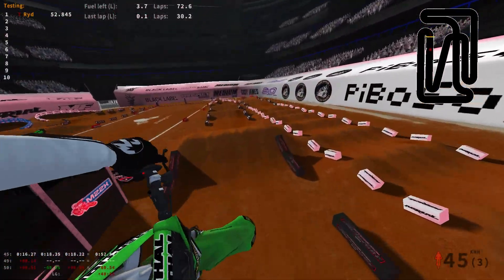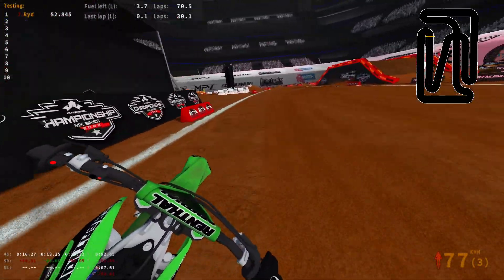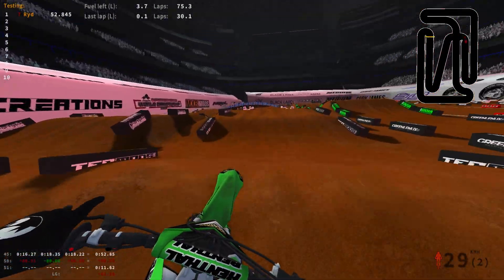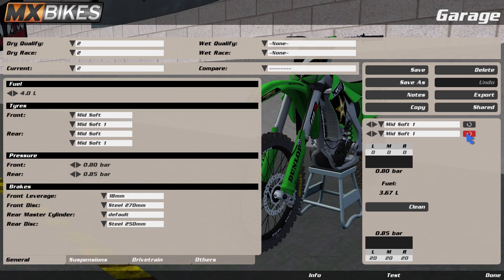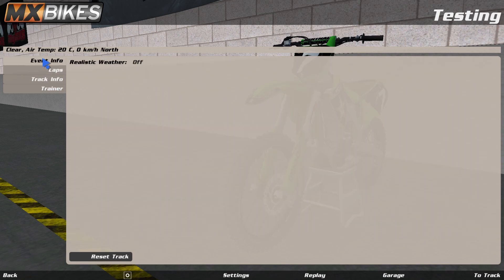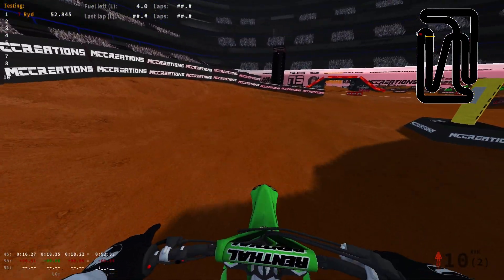I think I'm going to do some hot laps for you guys now. I'm going to see if I can get a 51, which was my qualifying lap — a 51.7. I want to do a few hot laps, take you guys through the track, give you guys some pointers and some tips. So yeah, sit back, relax, get your popcorn out and get your pencil and notepad out as well and take some notes. Let me take you guys around a hot lap. Let me reset the track here — it's really rough, I haven't reset it since race day.